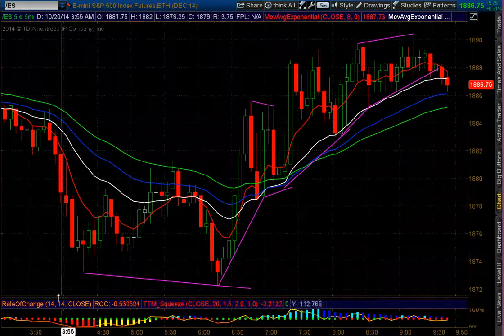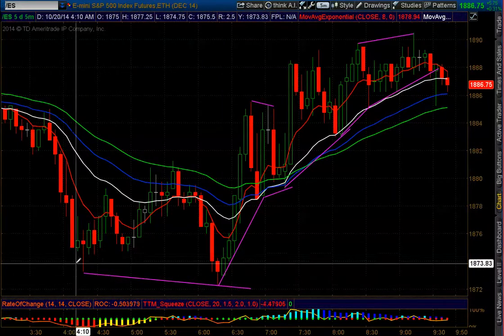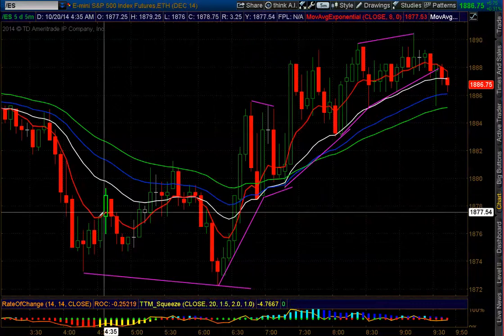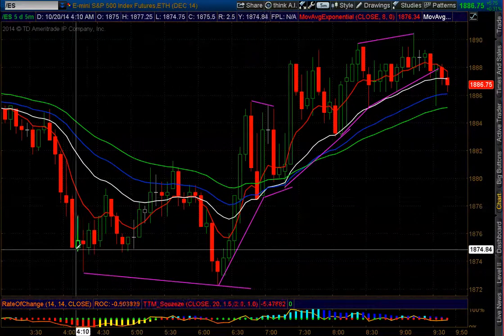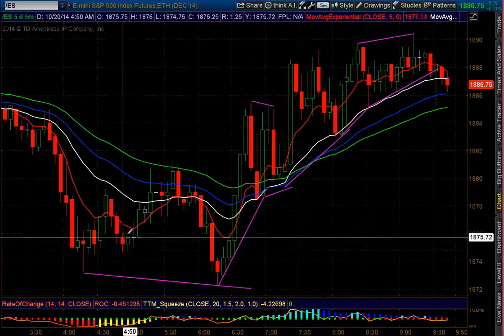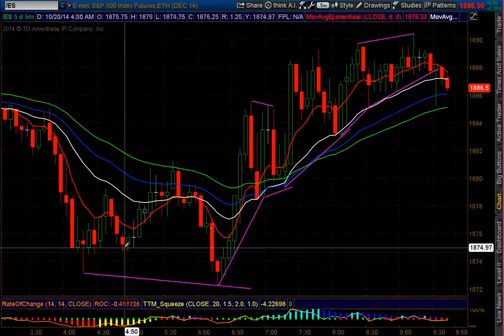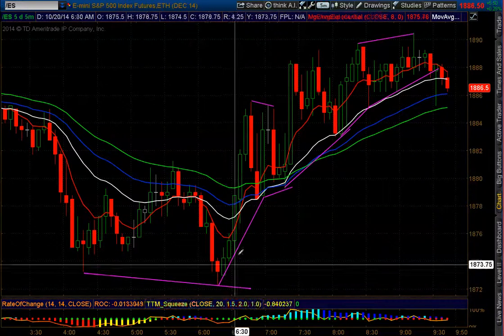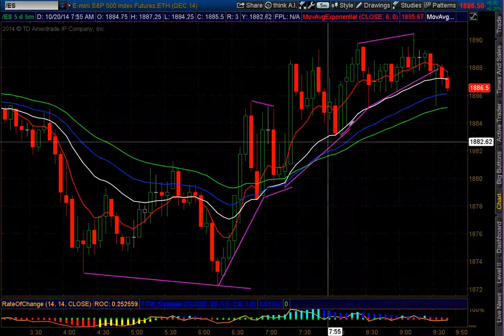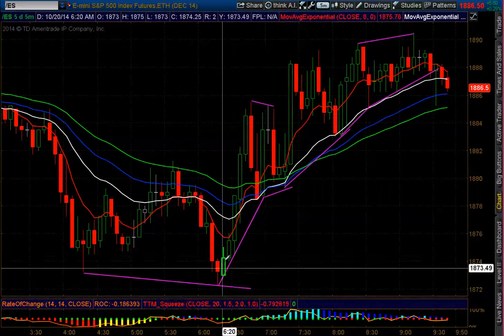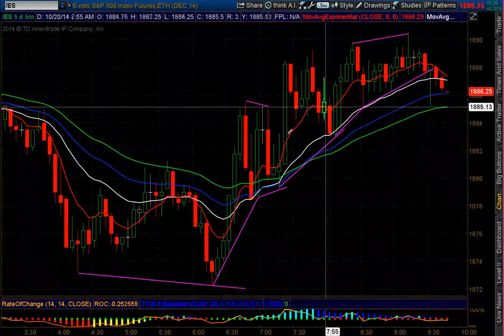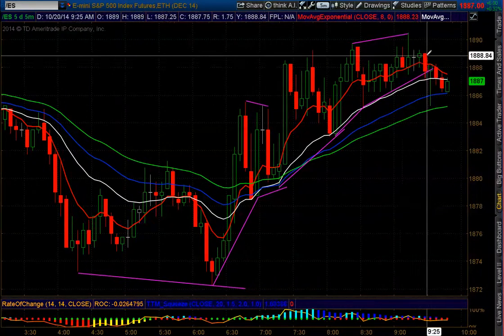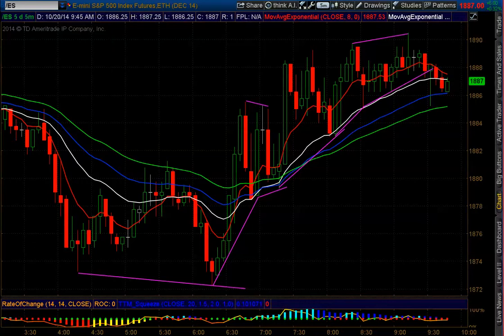So you can see here there are cycles within cycles. Here's one big cycle. We could take this whole period from here to here. You could say that's one big cycle, or you can break it into smaller cycles. You see, there's two cycles within this one bigger cycle. Now we did a quick analysis of all these little cycles, but we can take all of this as the up leg of a big cycle, right? So it's possible what could happen next, we could be looking for a leg down.